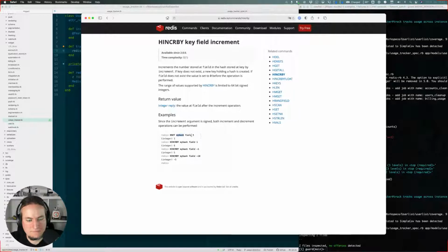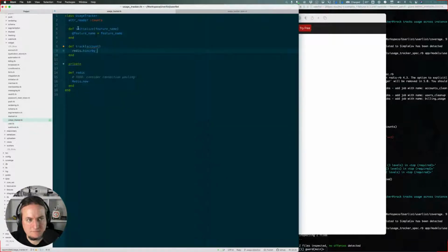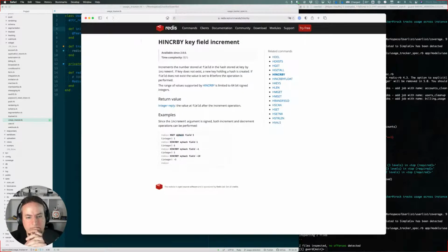So I guess the key in our case could just be the feature name. We might want to prefix it with something just to make it clear that it's part of this usage tracker class. And then the field can just be the account ID.